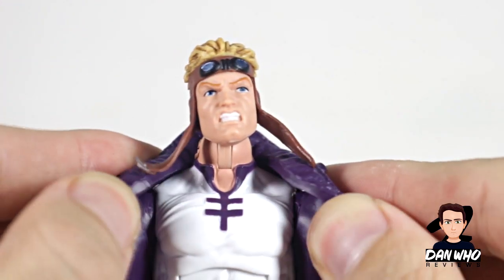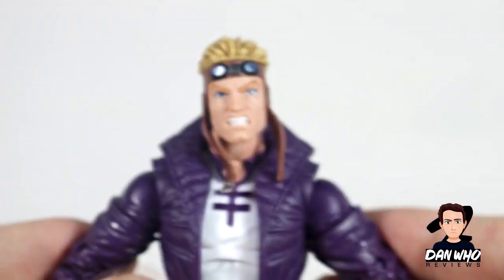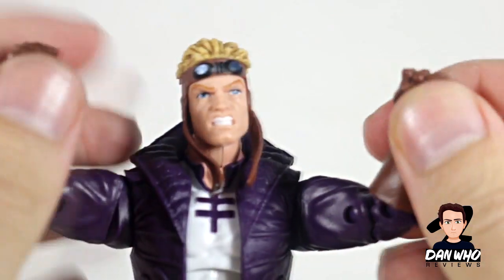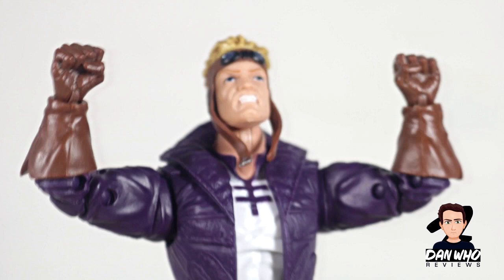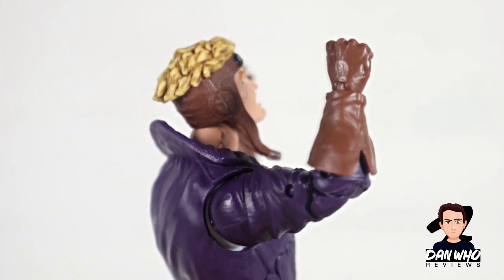The jacket is, of course, a separate piece as well, and it looks like he's wearing some sort of karate pyjamas underneath. But I do like the purple. And then, of course, he's got the brown gloves. Again, very flight ready, but I like it. So for half a figure, it's a good half of a figure.